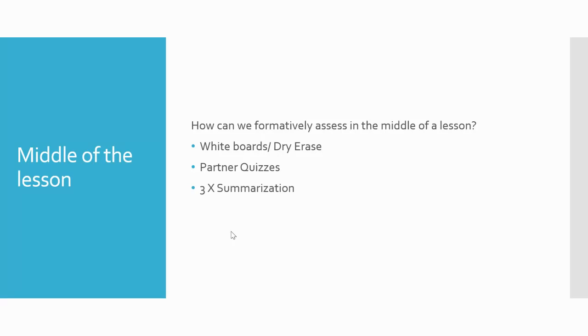There's also a tactic called 3 times summarization, where you can ask students to write small summaries based on a number of words. Obviously, that's going to work best with older elementary students because with kindergartners, you're going to spend more time trying to get the writing in place. But that still can be done. It's just going to have to be done on a smaller scale.